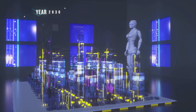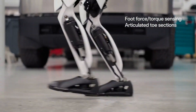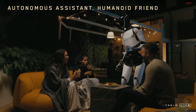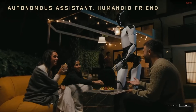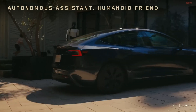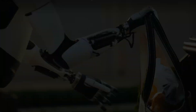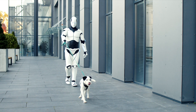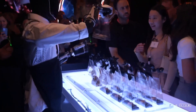In 2030, humanoid robots are essential to industries. Optimus 2.0 handles repetitive, dangerous, and precision-based jobs, freeing humans for more creative and complex roles. Beyond industry, Optimus 2.0 integrates seamlessly into daily life, assisting in homes, healthcare, and public services. It doesn't just follow commands — it understands intent. With built-in fail-safes, real-time environmental awareness, and predictive algorithms, Optimus 2.0 guarantees safety in every interaction.